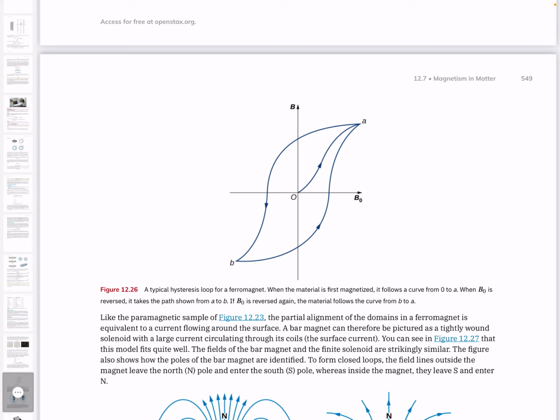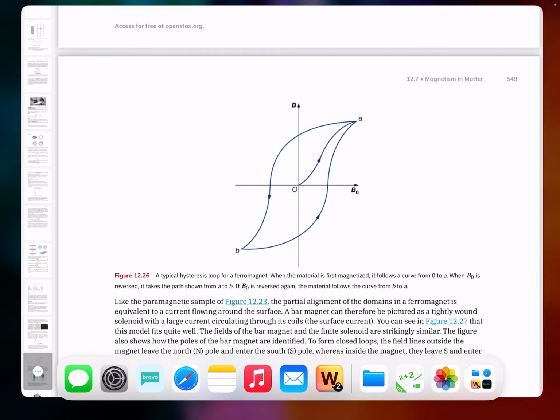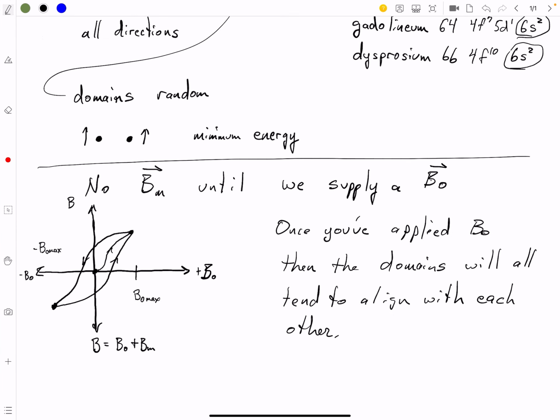And this whole thing is called hysteresis. Okay, it means that the state of the system that you start in matters to the phenomena that you apply or how it will behave. So if we apply a B field to this system, depending on where it started, that's how it will behave. And it won't ever go back through 0 unless we start to degauss the material. Okay? And so that gets us back to what is degaussing.